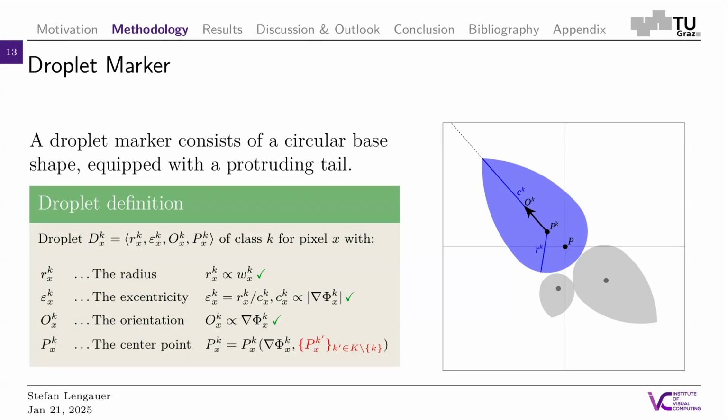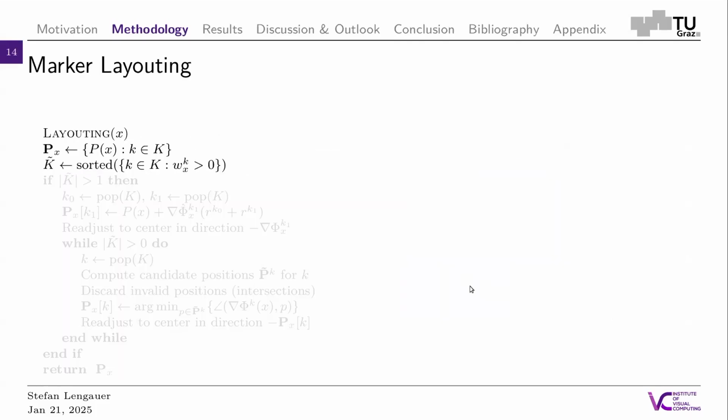So our solution to this end was to change this layouting to an algorithmic approach, which I will also show you quickly. It's actually quite a simple algorithm which we developed to this end for layouting the different droplets in an ST pixel. And it goes like this. So first of all, we initialize all droplets' positions p of x with the center point of the pixel. Quite trivial.